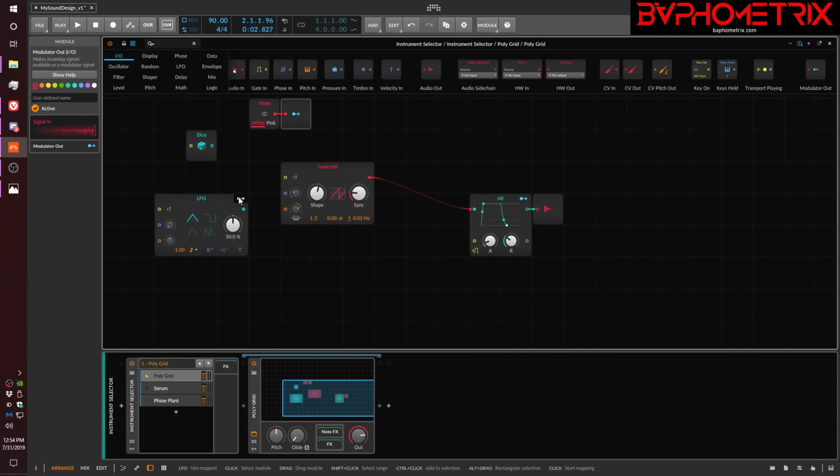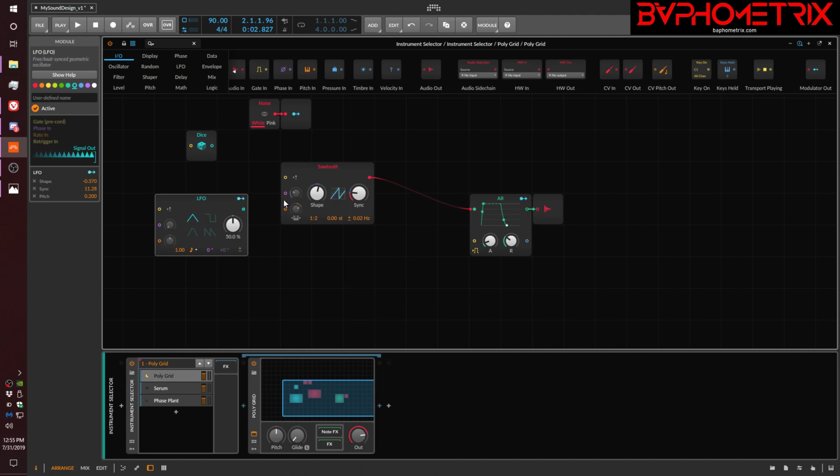Let's try modulating this with the LFO. Take the shape and we'll modulate it backward this way. And we'll also modulate the sync. And what the hell, we'll also modulate semitones just a teeny bit. Play with the pitch. Modulate it like 20 cents up and down. Right? So the point is, anything in here is modulatable. And the only way you're going to figure out what's what is to experiment and play with it.